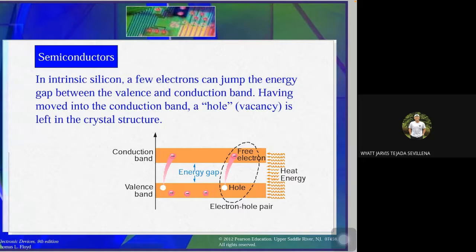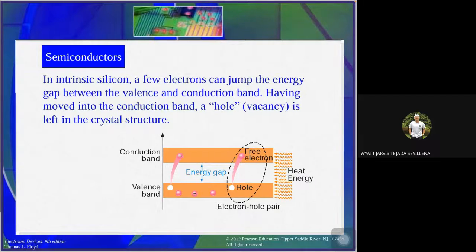Doping. Doping is the process of adding impurities to an intrinsic semiconductor. So there are two types of impurity atoms. Okay, we have two types of impurity atoms. Since it is an element that we add to silicon, some other element that we add to silicon to make it an extrinsic material.